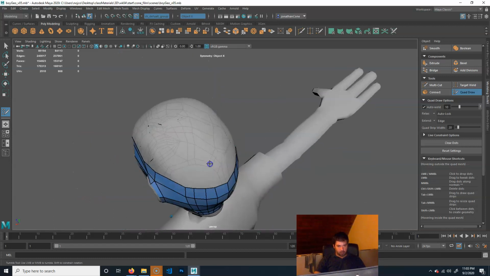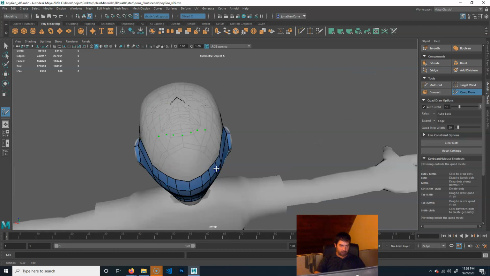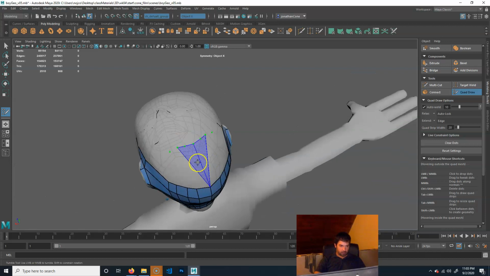I'll have to do a couple just to get it there. So I'm going to put one here. 1, 2, 3, 4. And come on. There was 1. So you might need to move them. So I'm just going to click and drag this one down. Come on. You can do it.